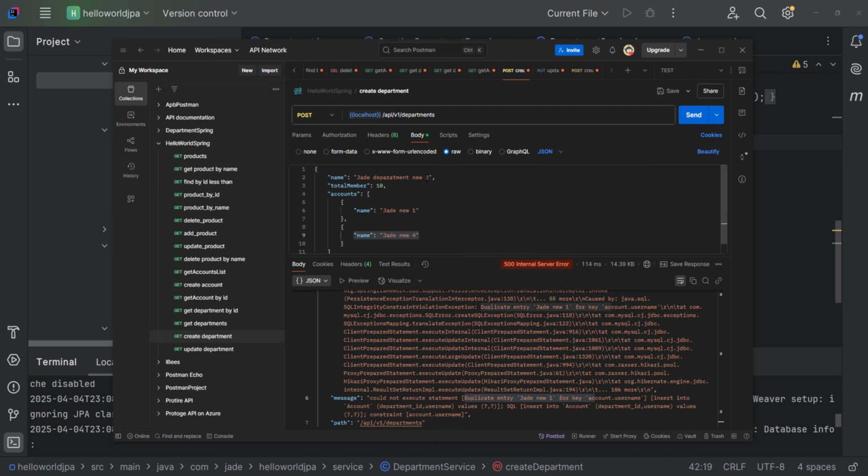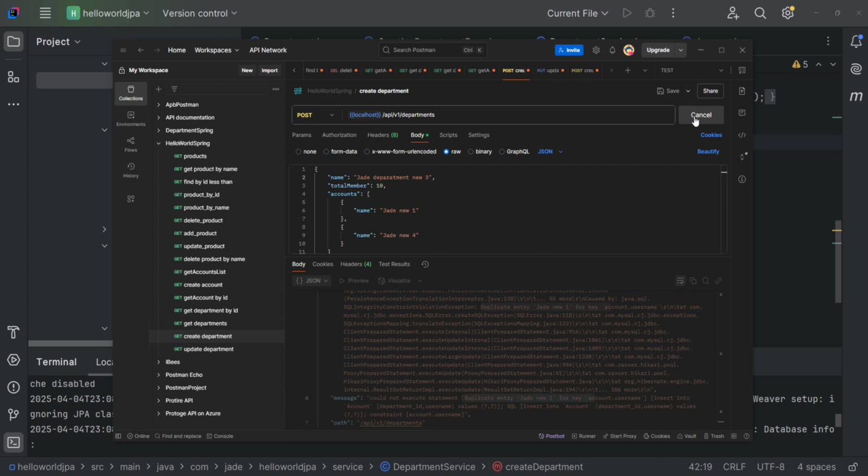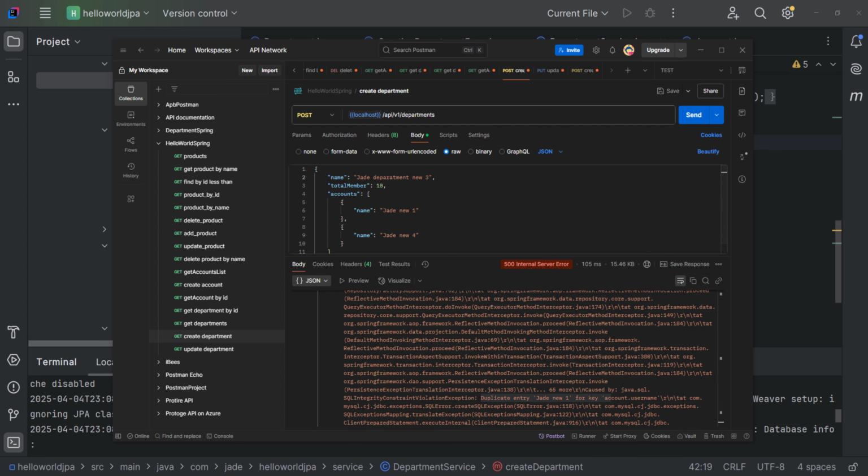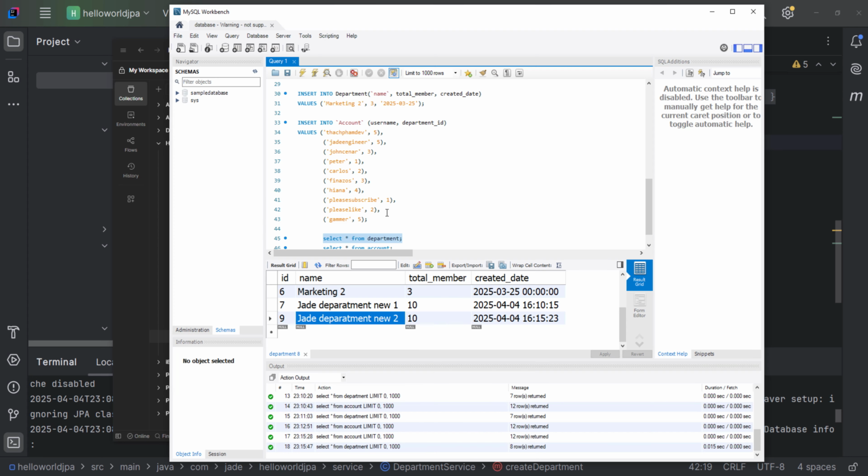And for here I will change it again. I will change to J department new 3, and see whether the new 3 is added into the database. So send, and let's check.